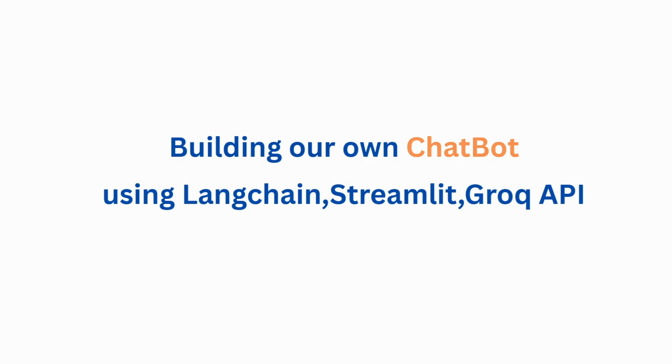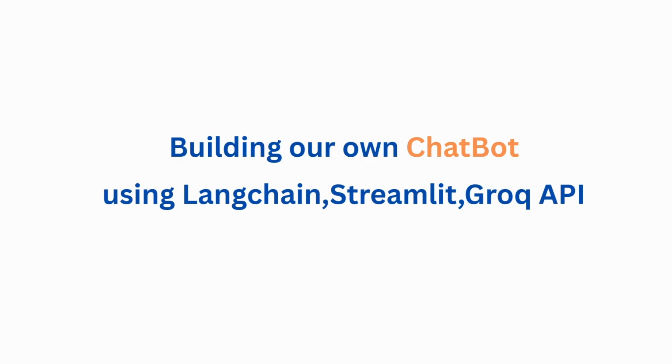This is Kirti. In this video, we are going to build a simple chatbot application using LangChain, Streamlit and the Groq API. Even if you don't know anything about LangChain or Streamlit, you can still continue this tutorial. I will explain everything in detail. The only prerequisite is that you should know basic Python, not in depth, but at least the basics, and that is fine.